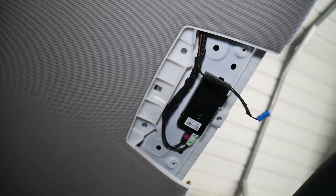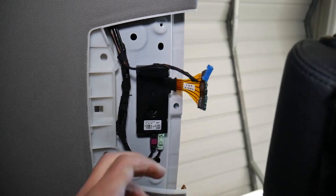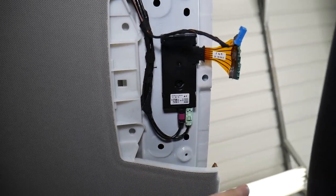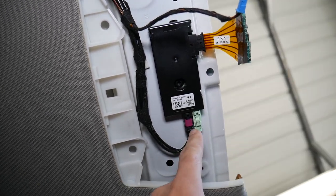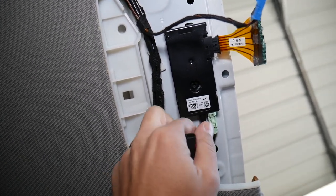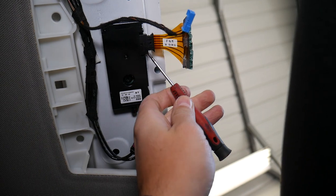When you have the window installed you'll have a little bit less room. We need to disconnect that cable — it's not complicated. Get in here with a small screwdriver, barely pry, and it comes out. Then you have the two cables for the antennas. Press down and pull it out — one and then the second one, just like that.